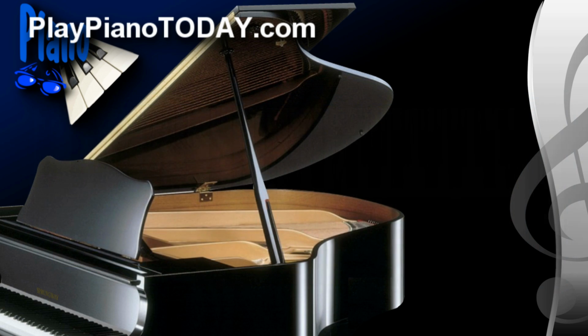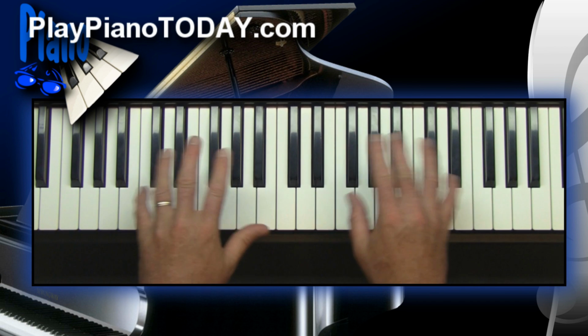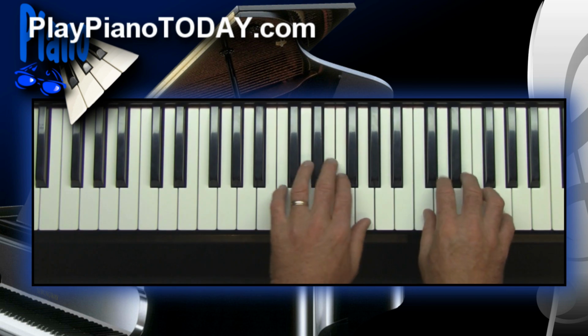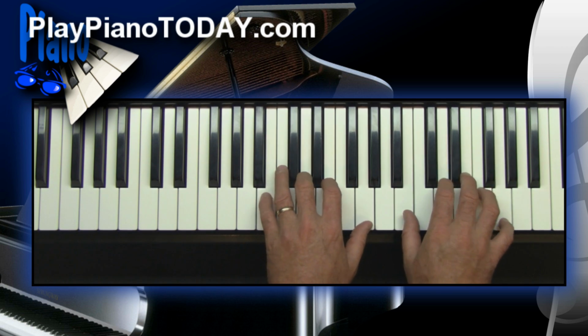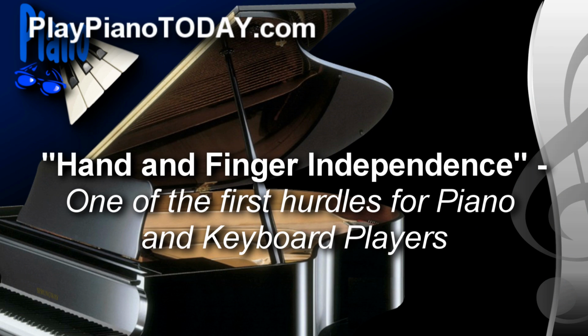One of the biggest hurdles that piano players have got to jump over is getting their hands and their fingers to play independently of one another. Meaning this, when you start out playing, your hands kind of start doing exactly the same thing, and that's a good way to start. But you've got to get to the place where your hands are playing different and complementary things. But how do you get from here to there?